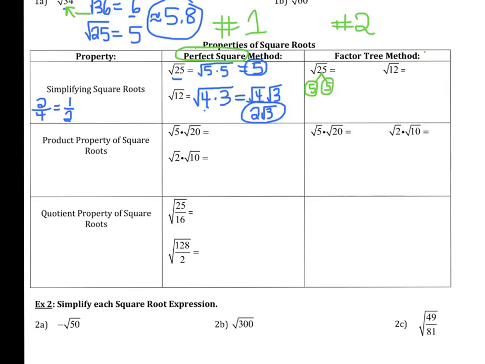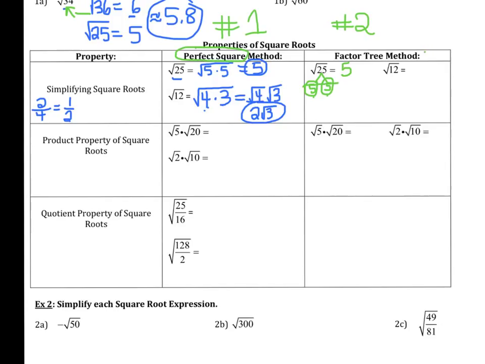And the story goes that the number underneath the square root sign is in jail. And when the number in jail can split up and have a partner, so two of the same numbers, those two numbers can partner up, get out of jail, one of them is free, but the other one is caught. So one of them shows up and is out of jail. Let's try this with the 12.